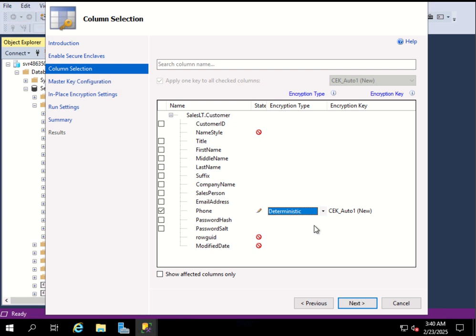Deterministic is where the key that is being used to encrypt and the key that is being used to decrypt is the same key. This is called deterministic. If you want some random key to be generated, then you can use randomize. Sometimes randomize could be safer, okay, but deterministic encryptions and decryptions will be faster.